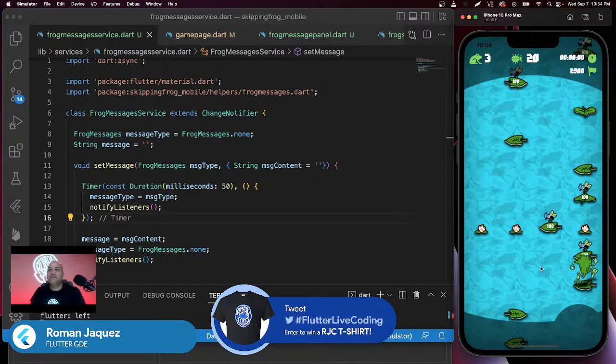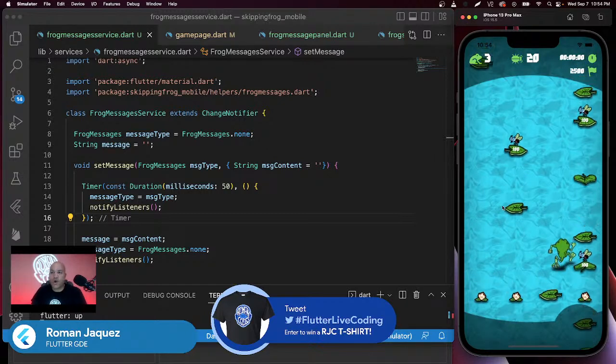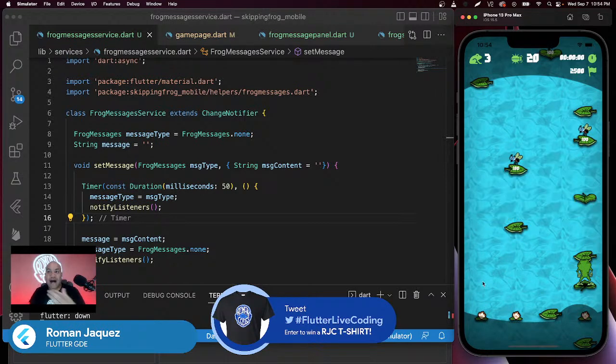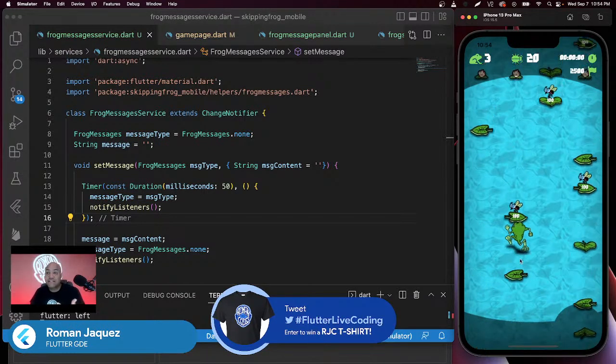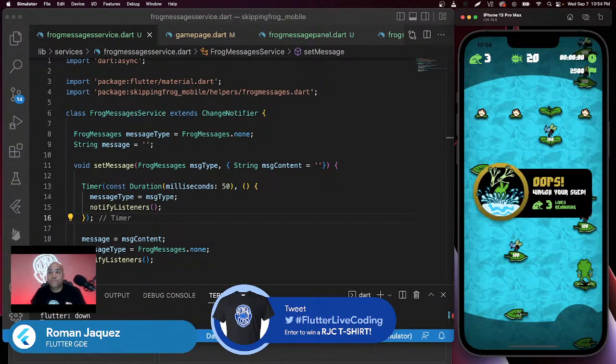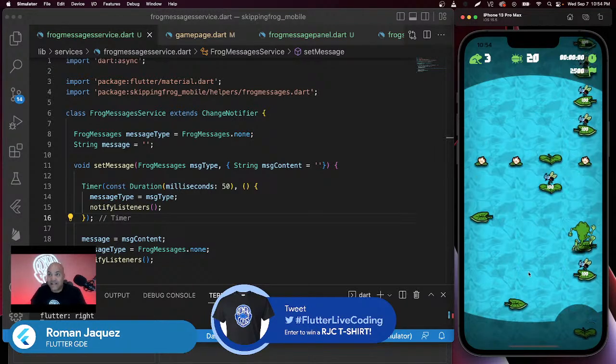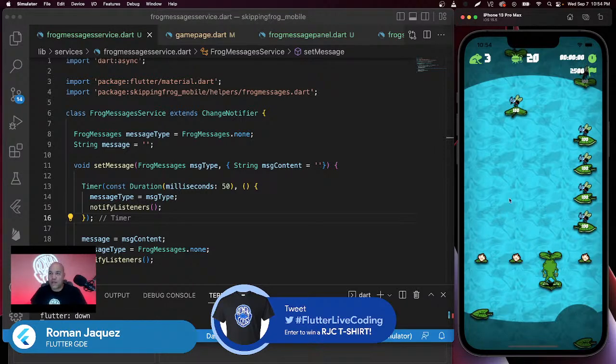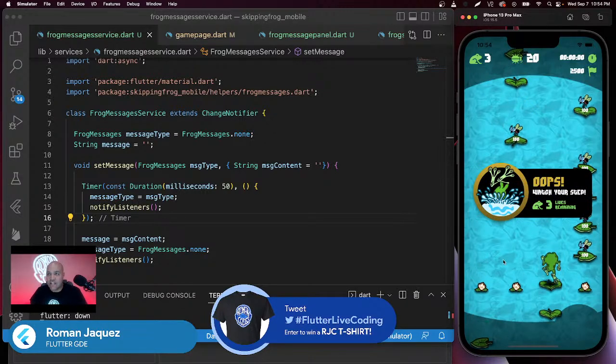So I'm swiping in the wrong direction, show the message, hide it, continue. If you want to continue, that's okay, I can continue swiping. Look, I can continue swiping and then the message goes away. I don't have to wait for the message to go away for me to continue swiping. That's why I put it right under the swiping mechanism. So I swipe in the wrong direction, but I can continue swiping.